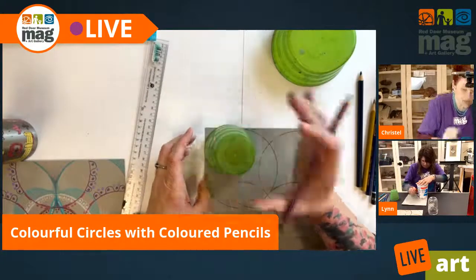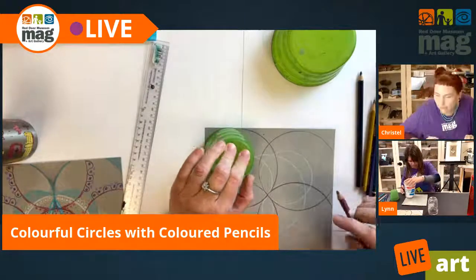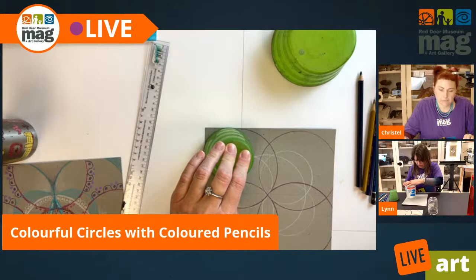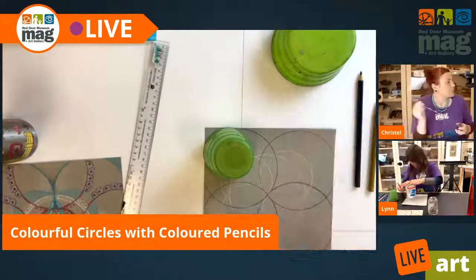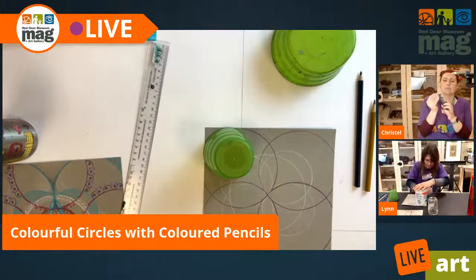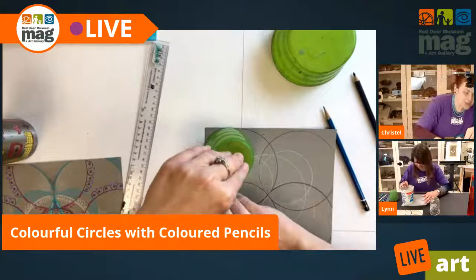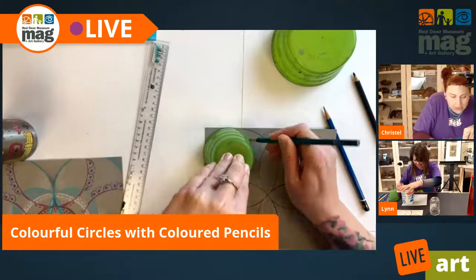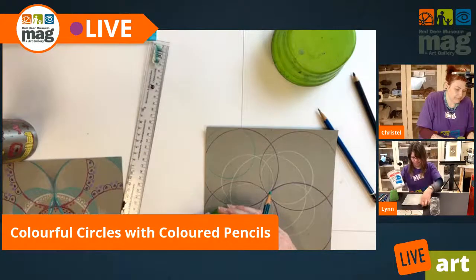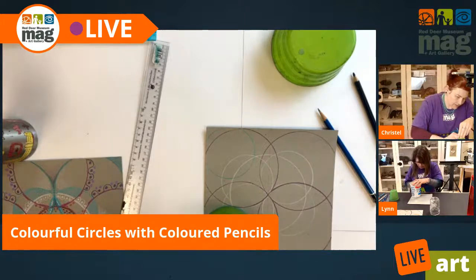I'm going to do just a little bit more circles, but this time I'm going to take my smaller one and put it up into each corner and draw a circle. I have to say, Crystal, I like the fact that we have different size circles because that adds an interesting unity — the circle creates unity, but the variety of sizes creates variety in our composition. I can see how this is meditative, which I clearly need today. It doesn't take a lot of brain power, which is sometimes nice — just to be able to zone out a little bit.